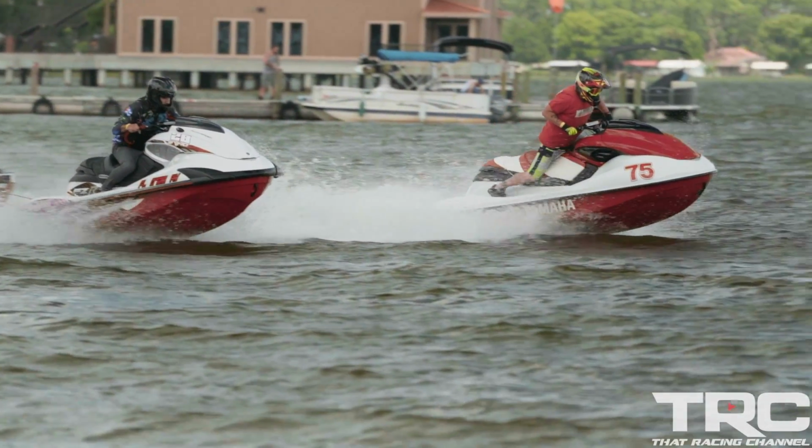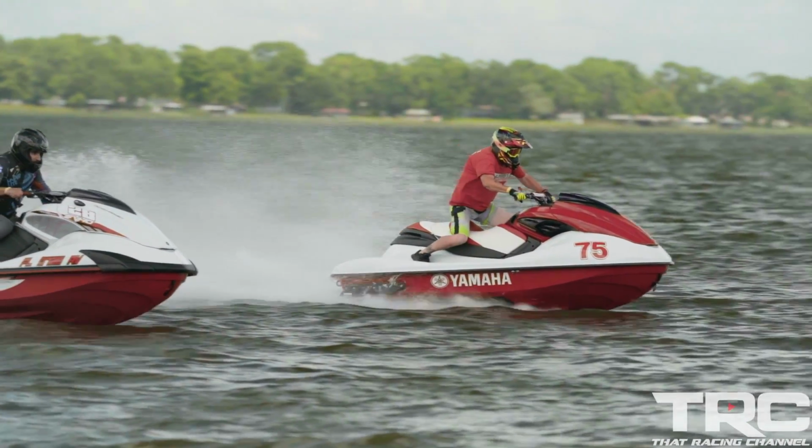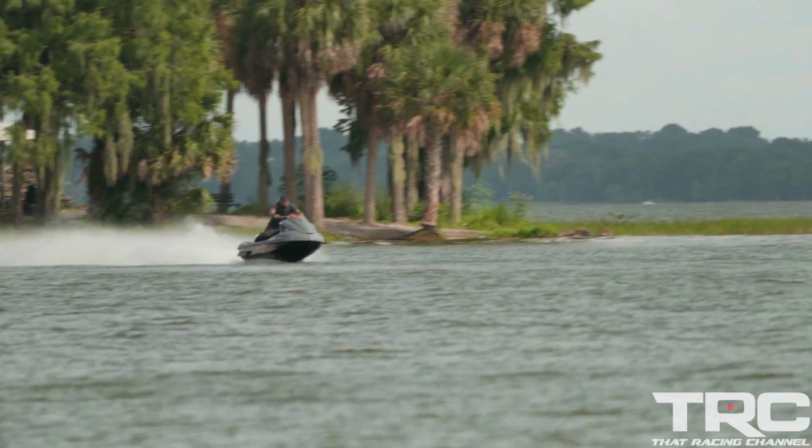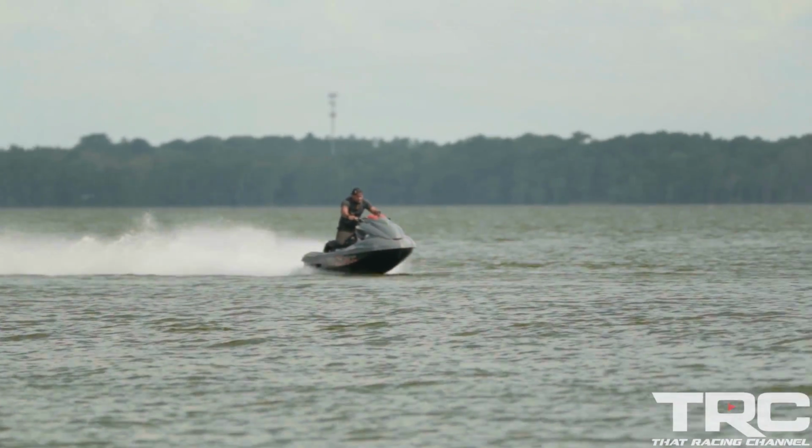So a lot of it has to do with the hull setup. You're trying to fly this thing. In a boat or a jet ski, it's in the water, and you're trying to go across water. It's hard to move. It's not like a car. If you could fly this boat in the air and keep it in the air, while also keeping it in the water to get that water into the jet pump, you're going to get some speed out of it. It's a different game. You're one-to-one drive shaft, so we're holding these things wide open at 10,300 RPMs or so for 5-6 seconds at a clip.